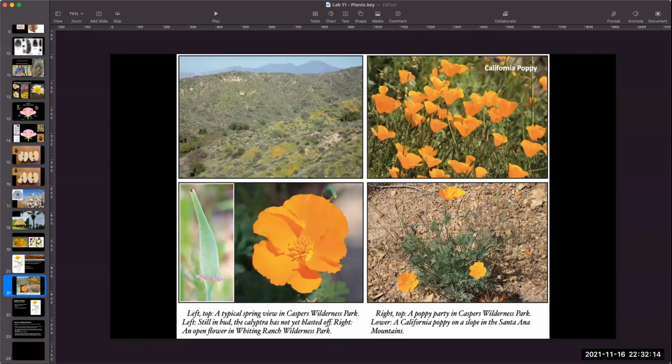Okay, so California poppy. This is a page out of my wildflower book. You can see a picture of it in the wild, upper left corner, from Caspers Wilderness Park out Ortega Highway. Fantastic park, great hiking, camping, mountain biking, horseback riding. You have to bring your own horse though, they don't have them for you. Beautiful place, and you can see the peaks in the background. I love taking photos of the peaks with interesting stuff in the foreground. I don't know why, but I do. And you can see there are patches of California poppies down there. Upper right, same place, that is Caspers Park. I just turned my camera, looked down by me, and there were some beautiful poppies blooming right there.